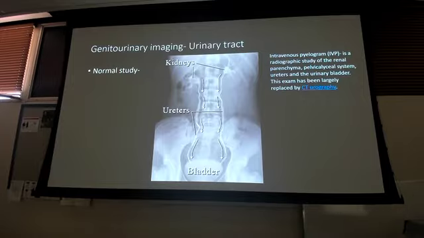However, I teach it to you and show it to you because you need to know it exists and you need to know what a pyelogram is, because there is a possibility you could be deployed somewhere that doesn't have a CT scanner. So if you don't have a scanner, how are you going to evaluate for the kidney stone to see if it's obstructing or not?